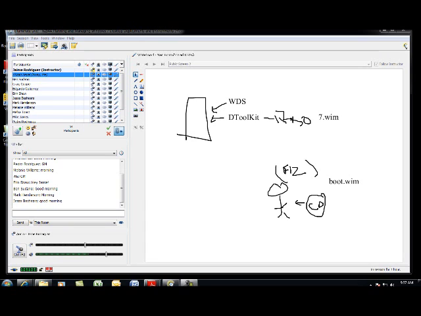Now, the way that this will work, and we'll continue to reinforce this, this boot WIM file that we're looking at right down here is going to be Windows PE. So you're getting Windows PE to that client in some fashion, whether it's with a USB drive or a CD or a DVD that you're booting into. And then after you boot that client, your next step is to tell it where you're going to apply this Windows 7 image from.